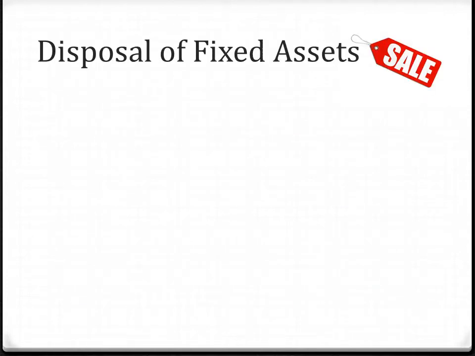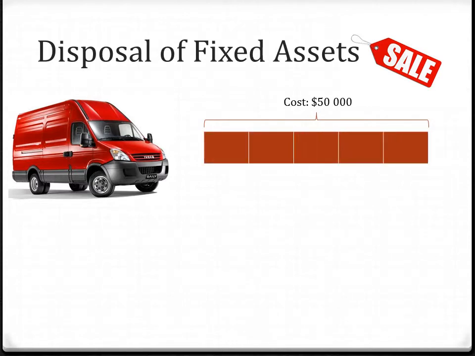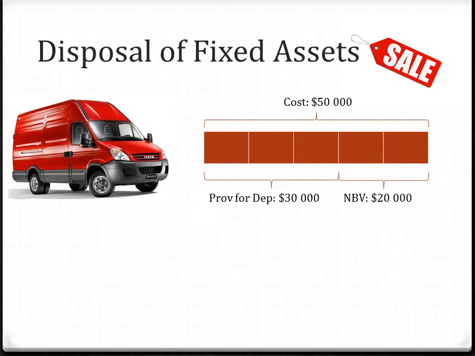Let's now move on to disposal of fixed assets, which is really what I want to teach you for this lesson. Suppose you have a motor van and you have decided that you do not need it anymore. You bought it for 50k and now you want to sell it. Let's just do it in simplicity. We assume it's the straight line method, and we have so far used it for 3 years. In these 3 years, I have provided depreciation altogether of 30k, so your net book value is 20k. This net book value is really what I assume I have not used.